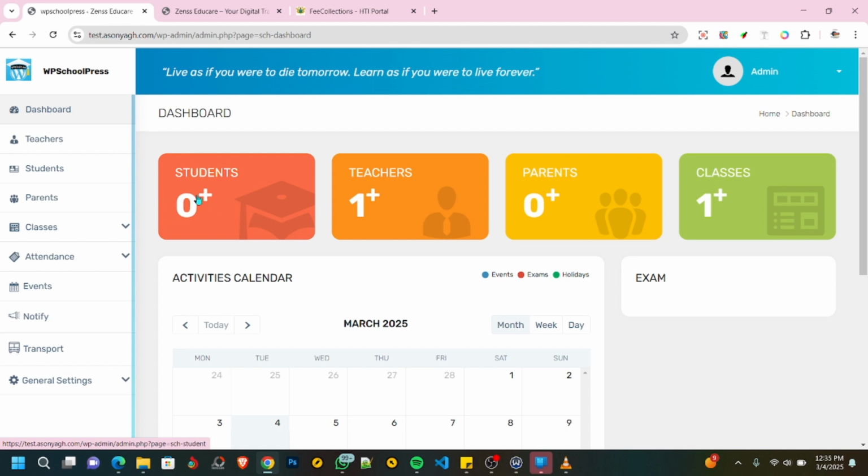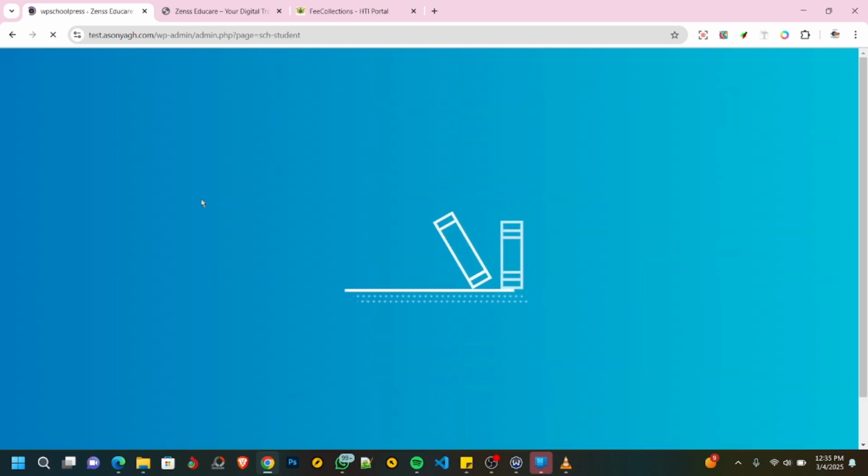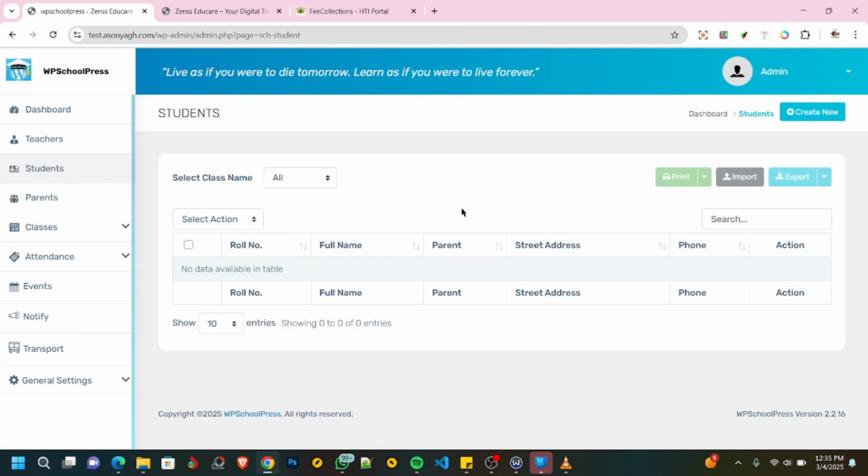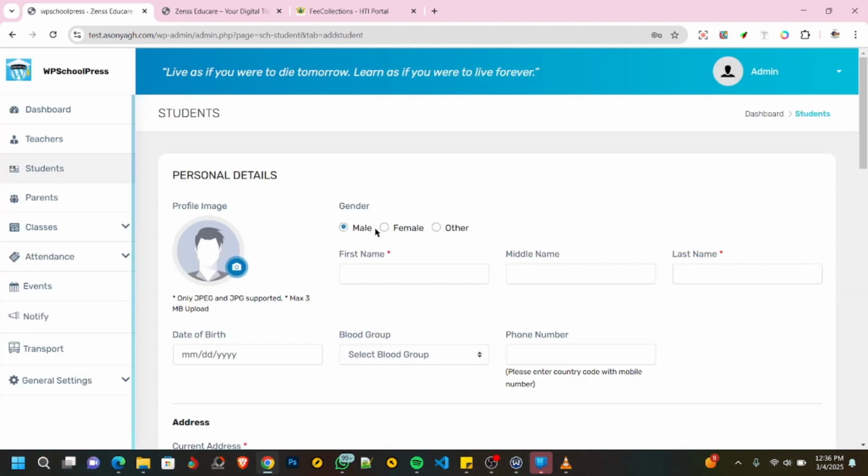So we'll come and click on the student tab here, and then it will open this page for us. The students are always many, so you can't just say that we're creating student profiles one by one. But here is the case, we are using free features, so we are not paying anything. So we have to create the students one by one, or you can just subscribe and then import your students' data here. So just click on create, and then upload the student's picture.